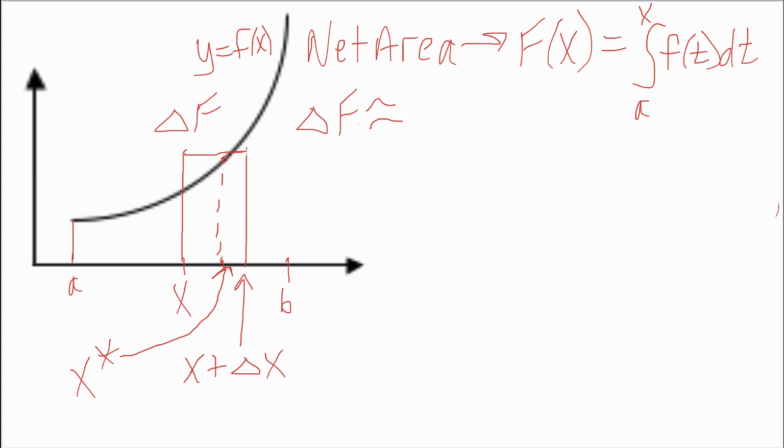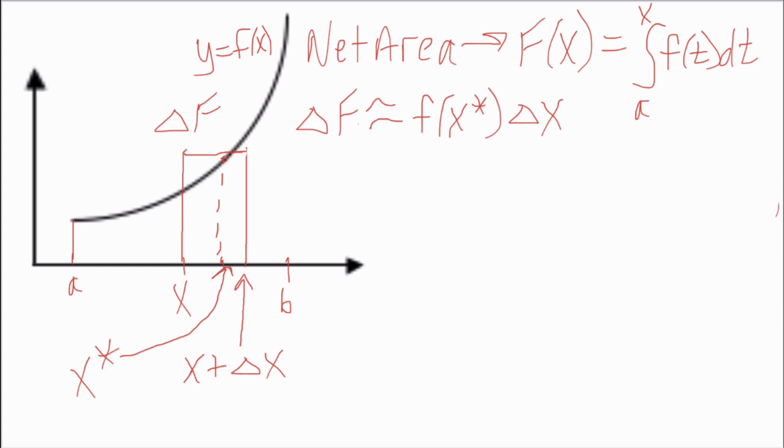is simply height of that rectangle times the width of that rectangle. Now, since the function's name is little f, the height of that rectangle is simply little f of our star value, f of x star. And it's easy to see that the width of the rectangle is just the increment I went along the x-axis. We went here from x to x plus delta x, so clearly the width of that rectangle is simply delta x. Here we have an approximation for the change in area that occurred by moving x to x plus delta x.